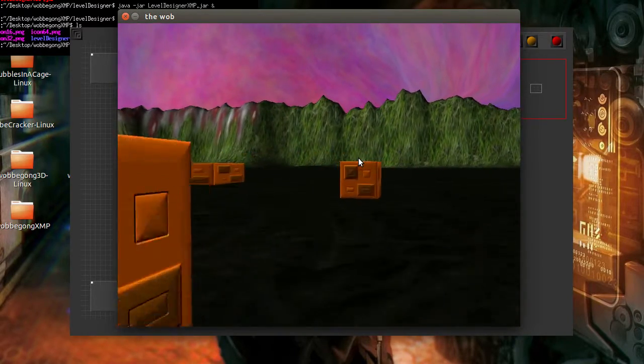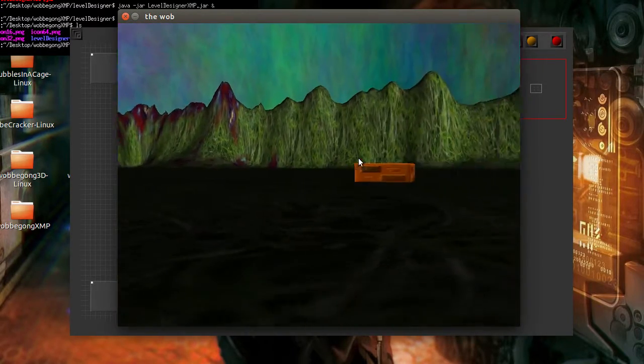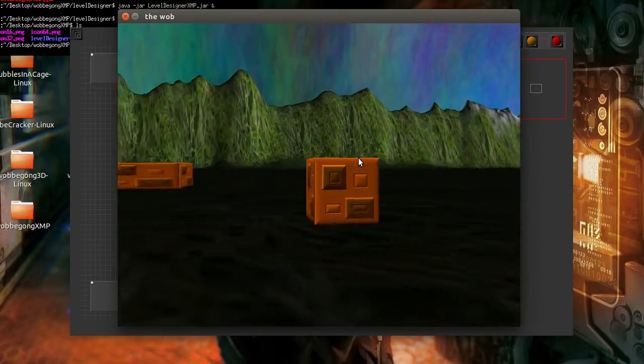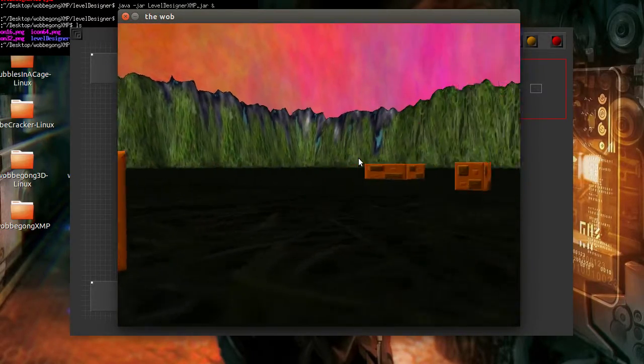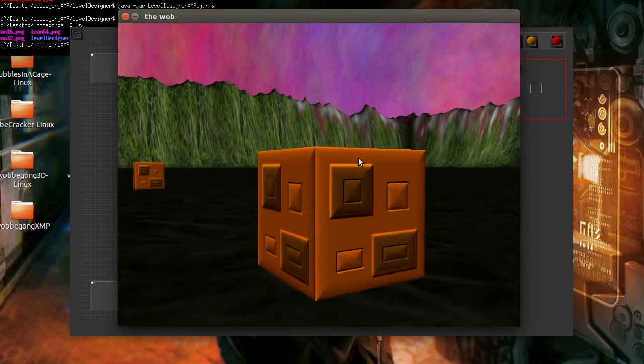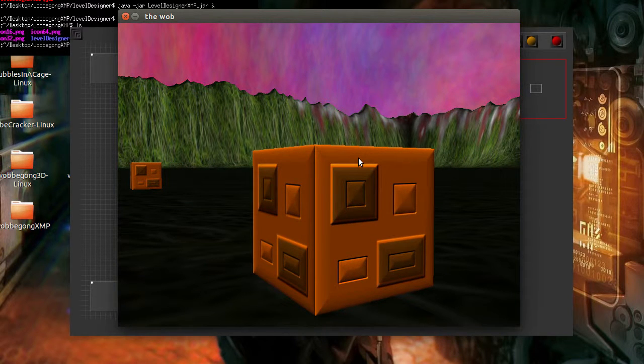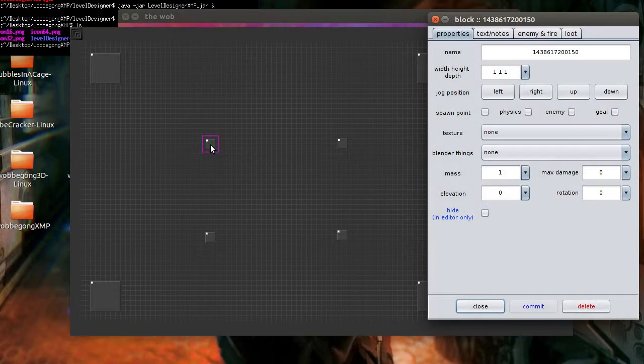Now we've got these 4 blocks in the middle, and the big blocks on the outside. So these are our towers, but you can see they're not tall enough. We need to make them twice as high. So I'll right click on our towers, and the width and the depth are fine, 1 by 1, but we want to make it 2 high. Push enter, the commit key becomes available, and now they're 2 high.